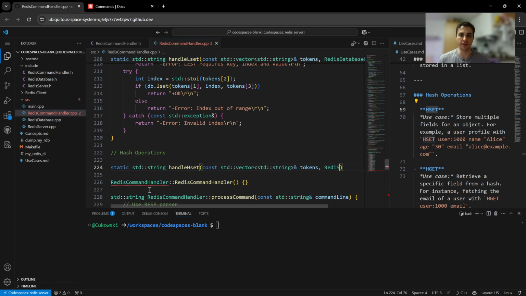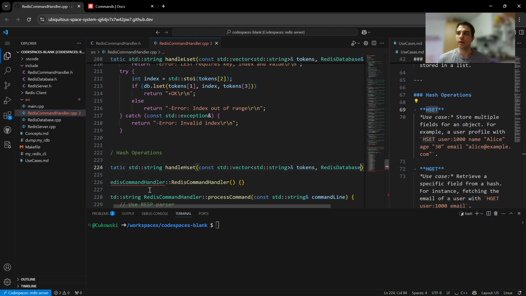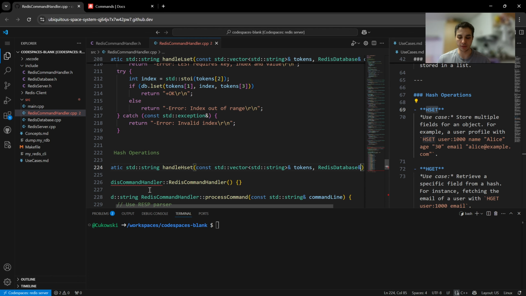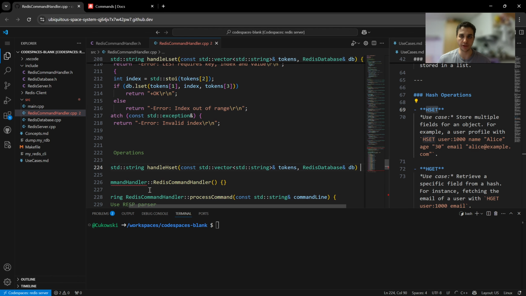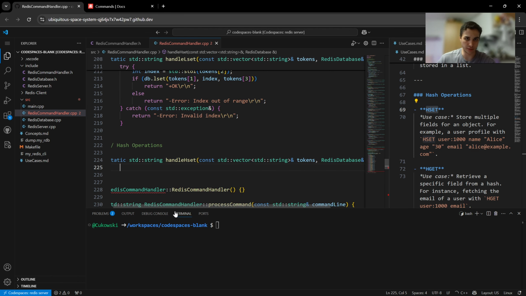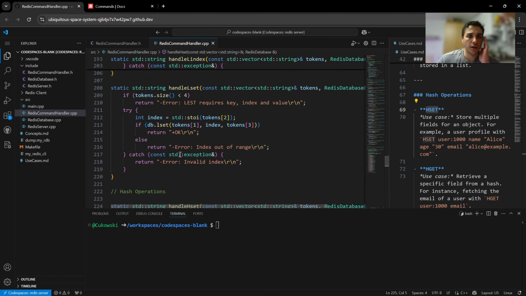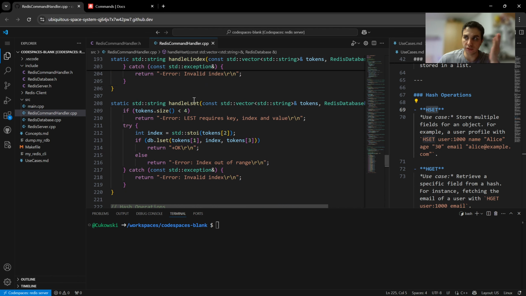We'll also have the database, so we can call our database function from here. And it will be checking for token size, just like the other ones. So I will just copy and paste this one.